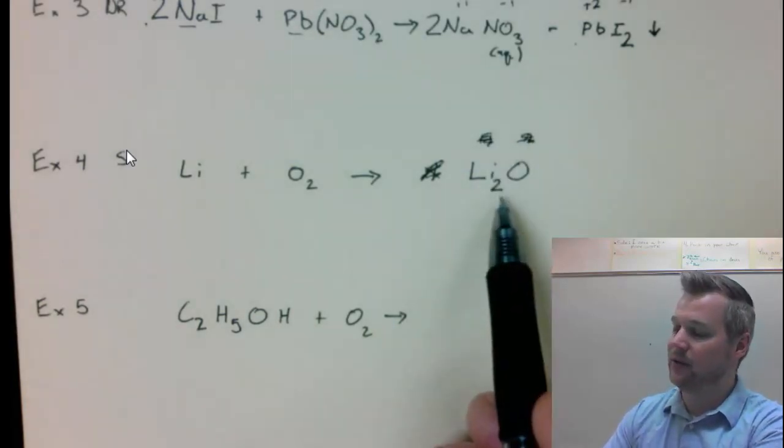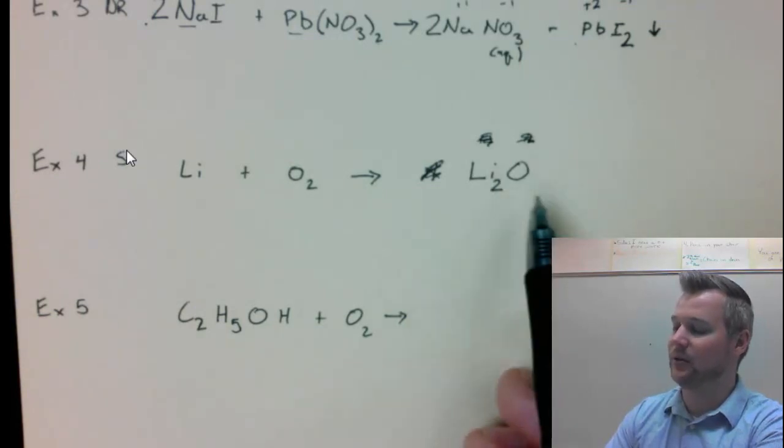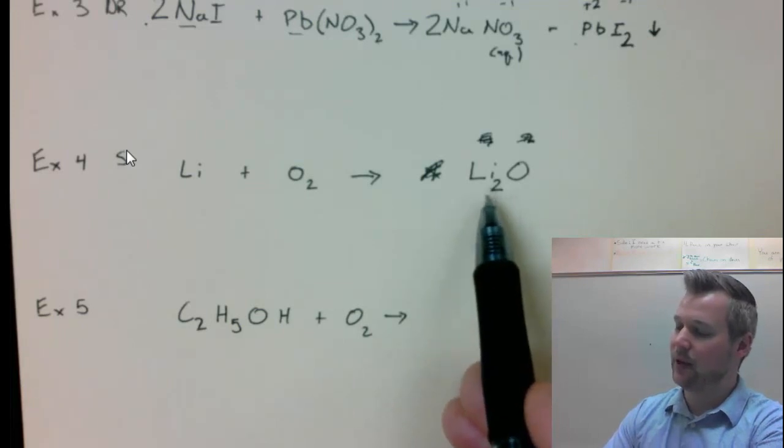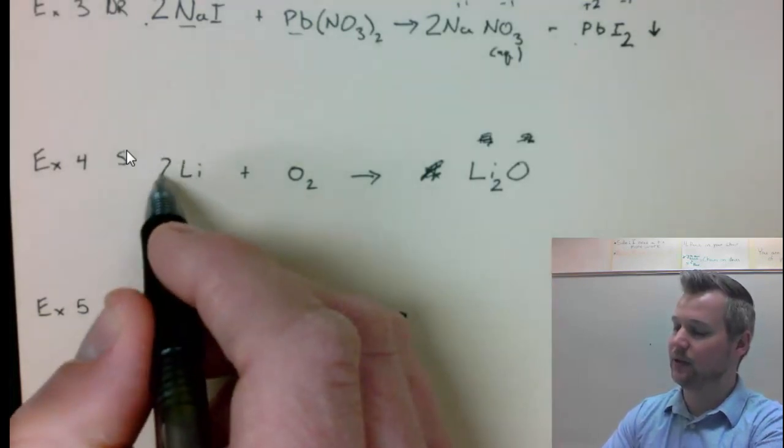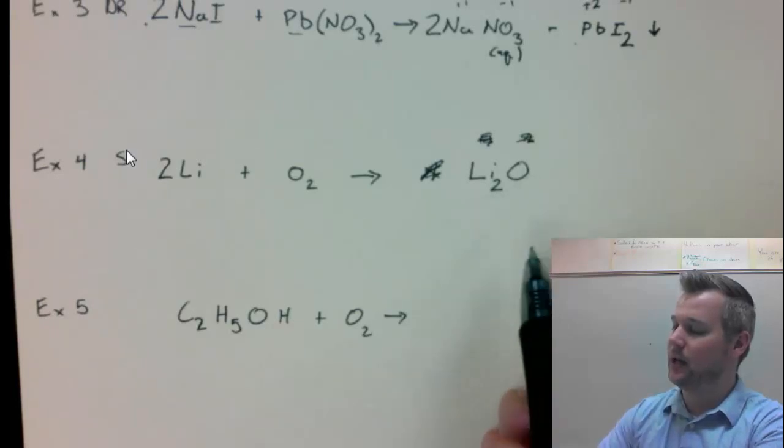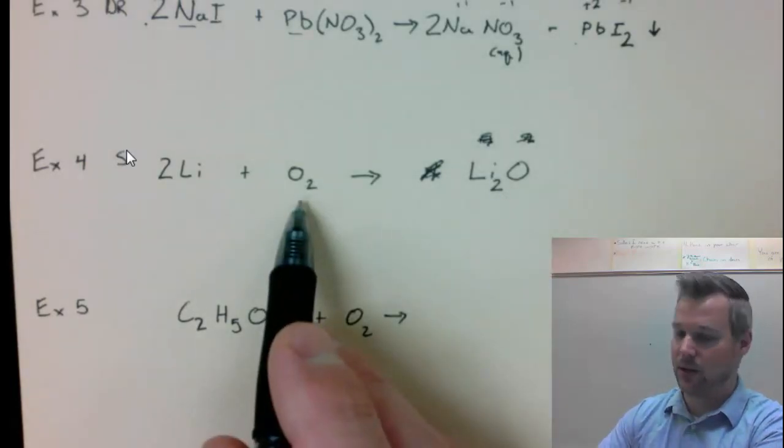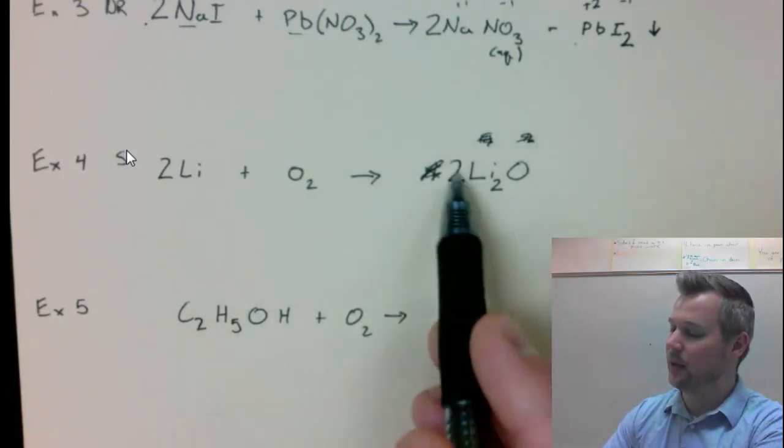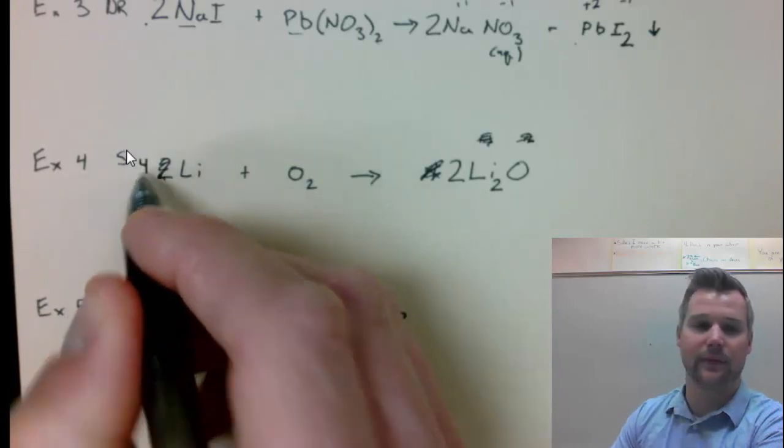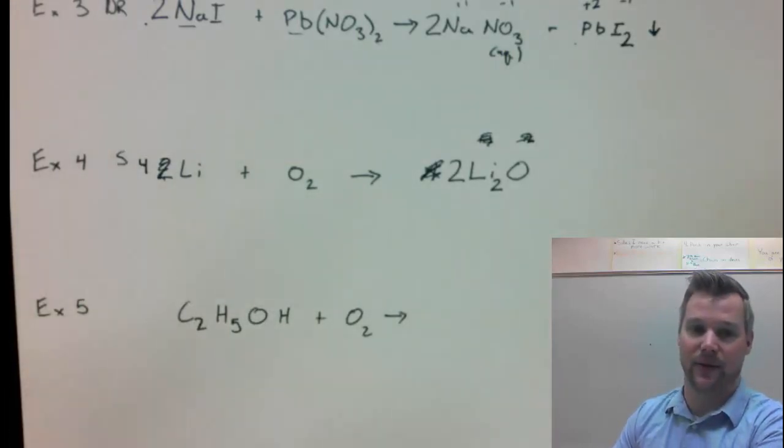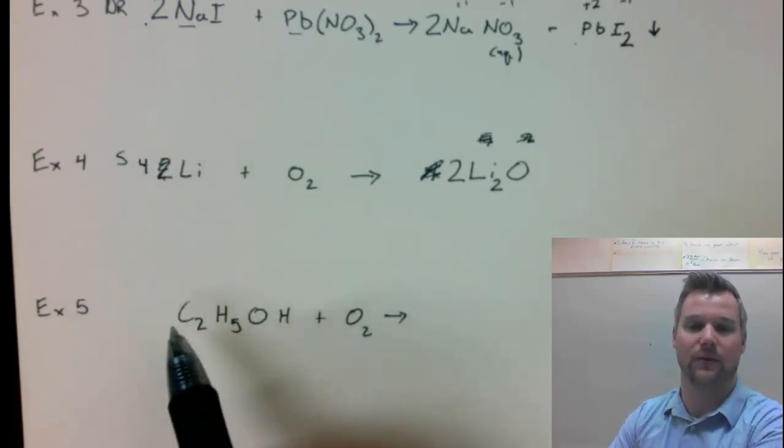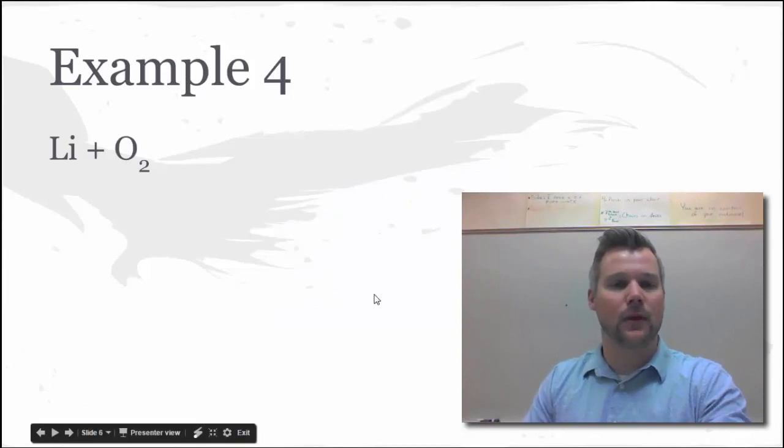And then I now need to balance this thing. I don't have any elements, so I don't need to worry about hunklebriffs. This is already hunklebriff for me. So lithium, there's 2 copies, so I need to put a 2 here. But then oxygen, there's 1 copy, so I need to put a 2. Because there's 2 oxygens here, I need to put a 2 in front of the lithium. But then that doubles my lithium, so this 2 needs to turn into a 4. And again, if you're using a pencil, you should erase that. If I were to have more time, I would just wipe that out and replace that with a 4.